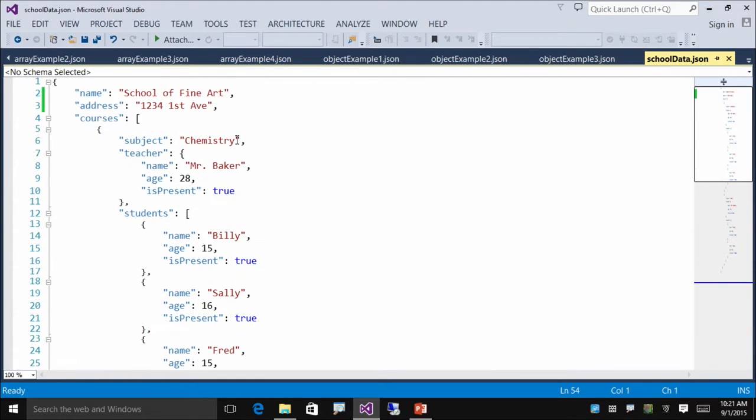So back to that messy school data JSON file. We have a string. We can tell that's a string because it's surrounded by quotation marks, just like any programming language. We have a number, and you can see there's no quotation marks. If there were quotation marks, it would still be a string, but there's not. We have a boolean, and those more complex values, objects and arrays, we'll talk about later, but just know for now that an object is indicated by a curly brace, and an array is indicated by a bracket.